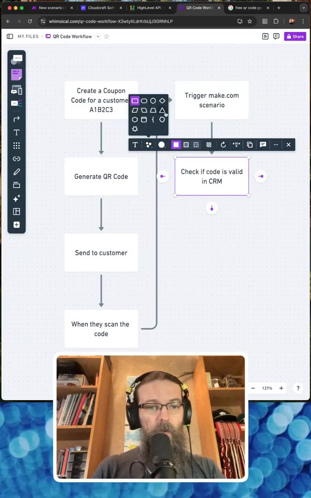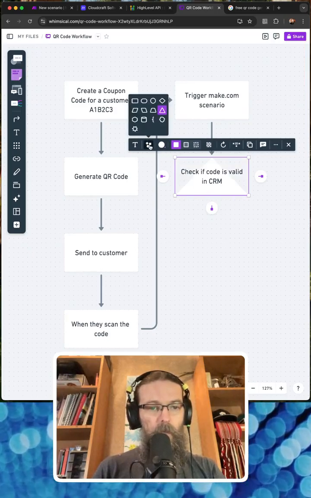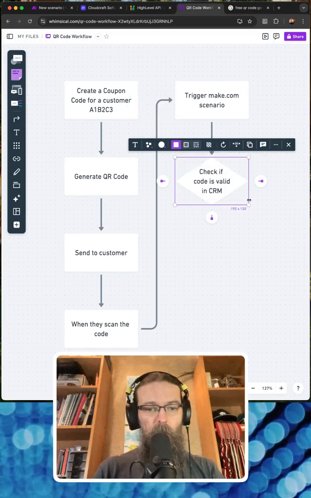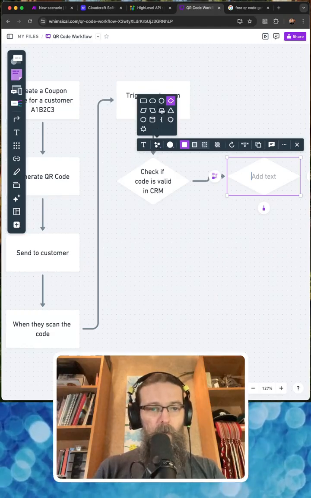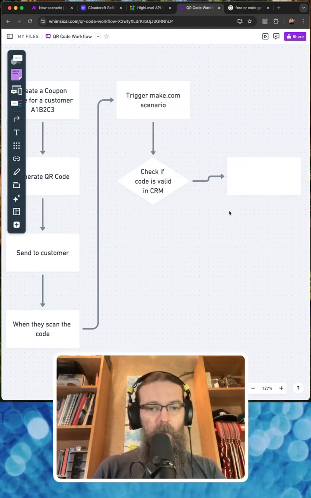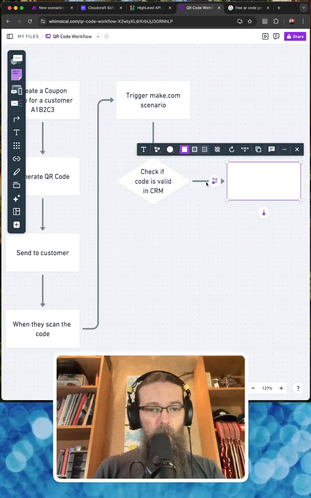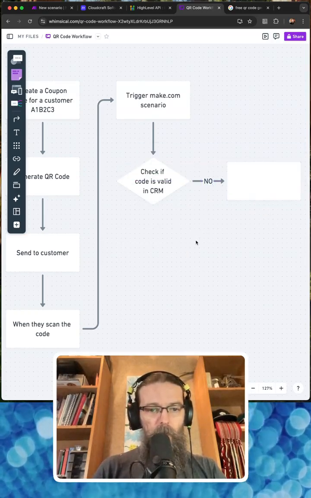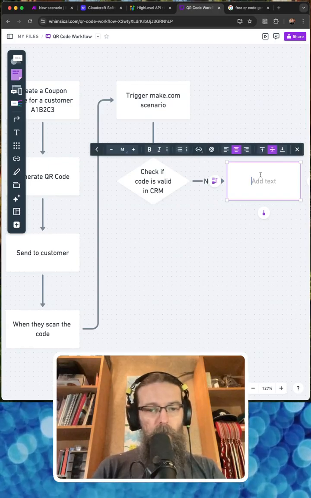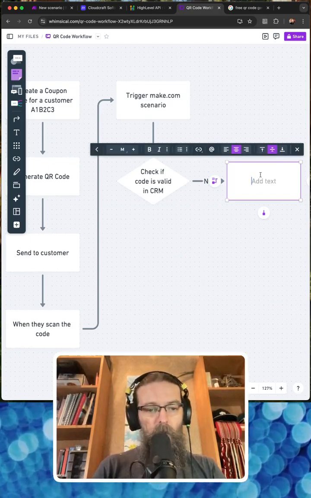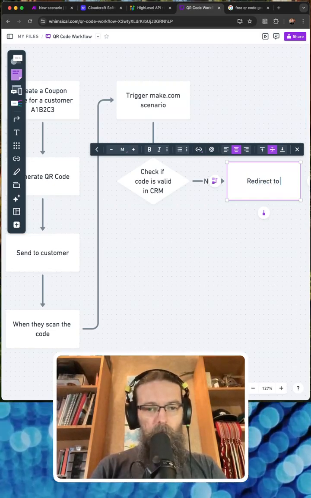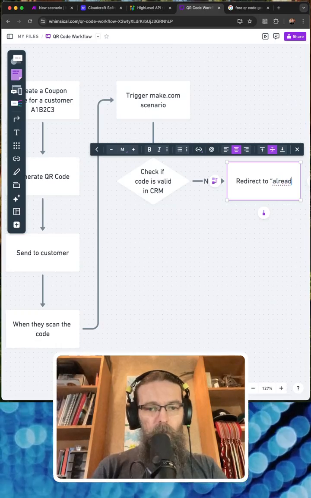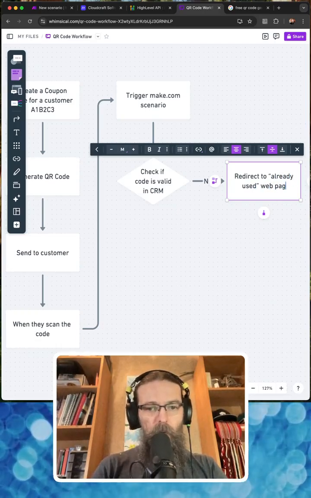And then this one actually can change shape. This will be a yes, no, whoops, not triangle. I want diamond. It's a decision, yes or no. So is the code valid? Yes. We'll say that this is our no option over here. No. And then from here, we'll just show them a web page, redirect to already used web page.